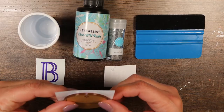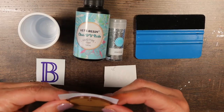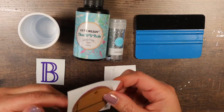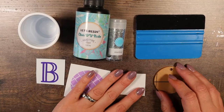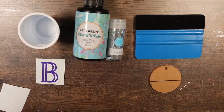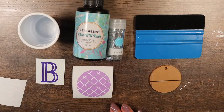I pre-cut the vinyl using my Cricut. When I cut this one I usually do it about 0.1 or 0.05 smaller than the blank, and I didn't do that for whatever reason this time, so I'll show you how to work with that and how to trim down your vinyl.